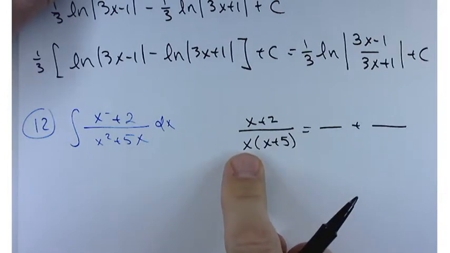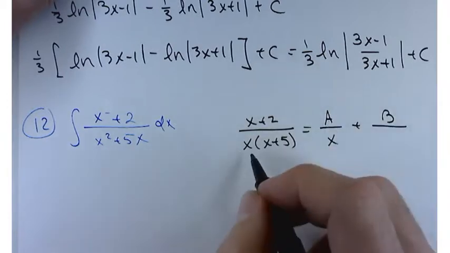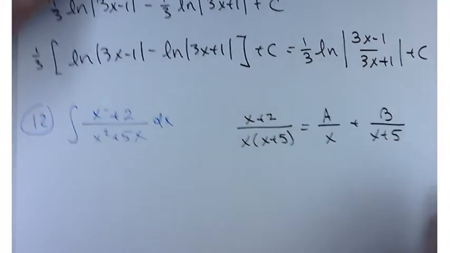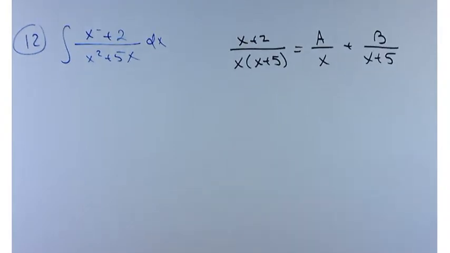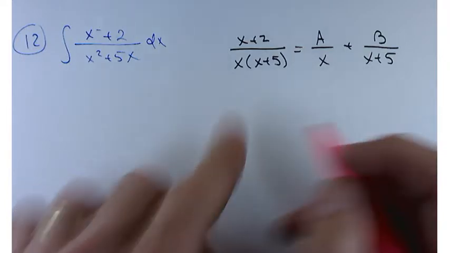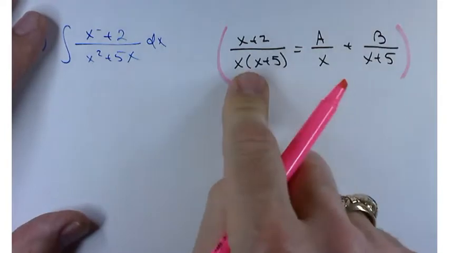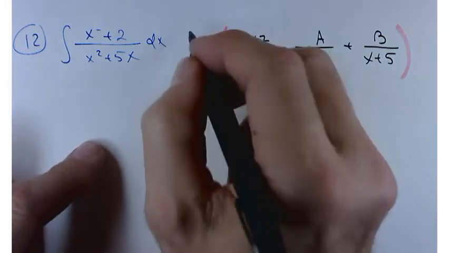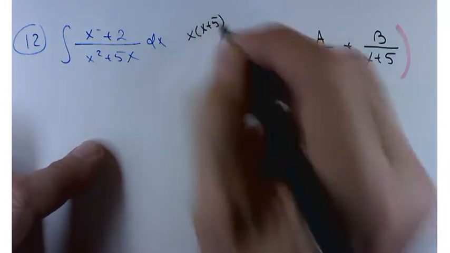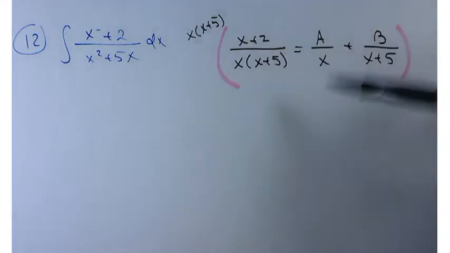Now, for each one of these linear terms, we're going to put a term in the denominator. A over x and B over x plus 5. I think you're going to find this one works out a little bit friendlier. As with the last one, I'll multiply both sides through by this denominator, x times x plus 5. Try and write down for yourself what equation is going to be left after you distribute this term. What am I going to have?